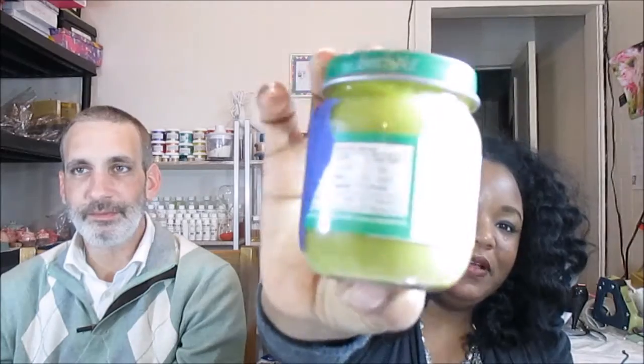Okay, so I'm going to pick this one. Judging by the color, I'm going to go ahead and say it's peas. Yeah, probably, or beans or something. Some kind of green vegetable. Unless it's kiwi or something, maybe. Could be. That ain't kiwi. Oh, no. And a nice healthy spoon.